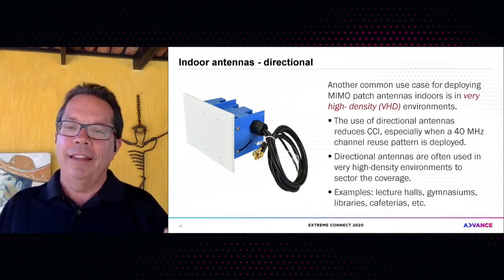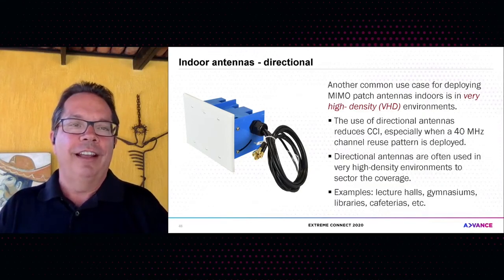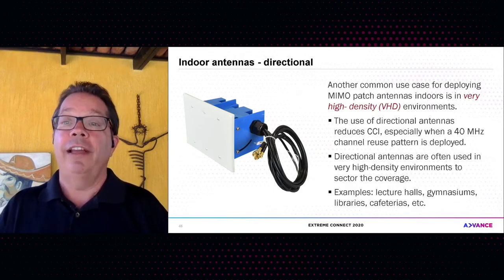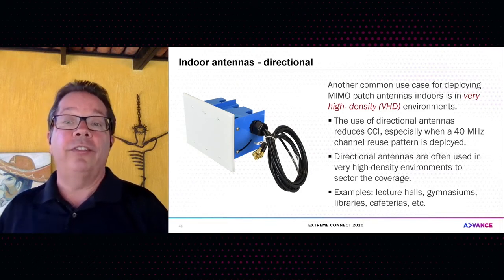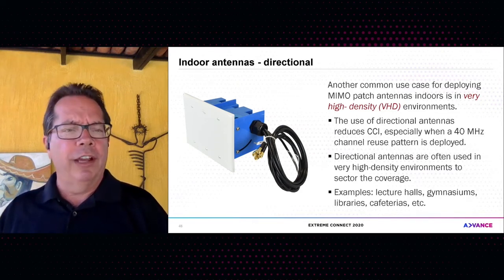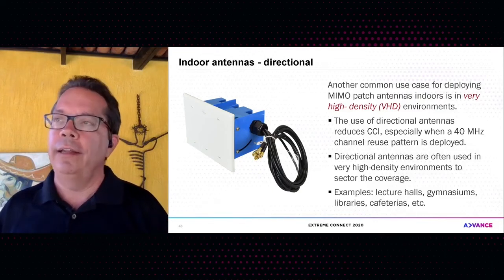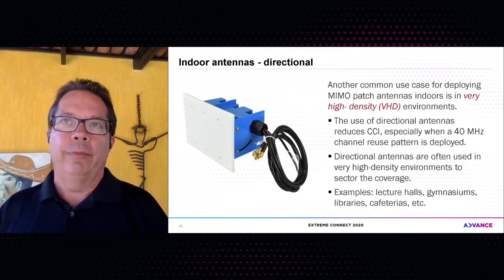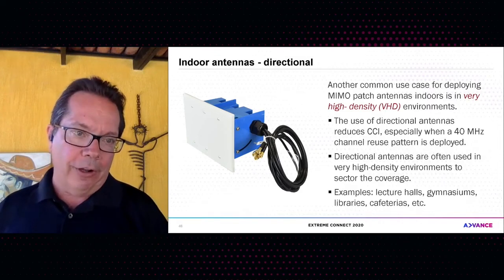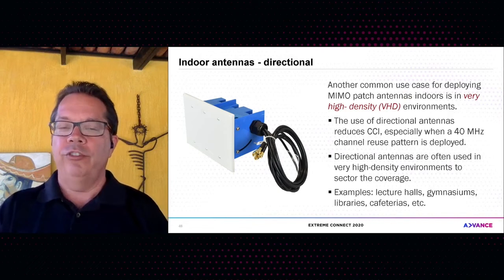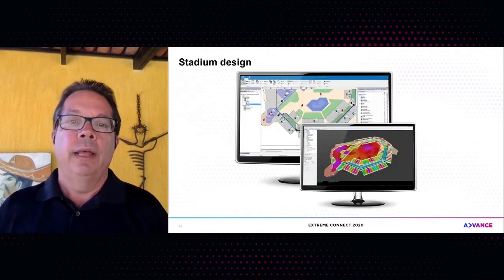And if you have high density environments, the directional antennas will help out. They'll definitely help cut down on the CCI and help you sectorize the coverage. If you're going to be doing this, use static channel and power settings. Do not use the RRM protocols when you're doing directional antennas. That's pretty much standard throughout the industry.